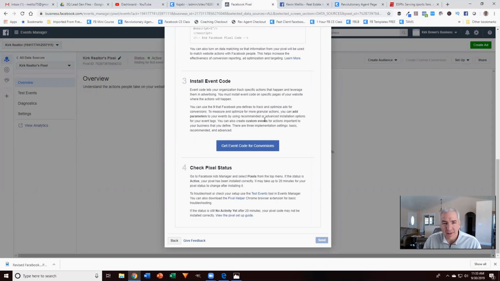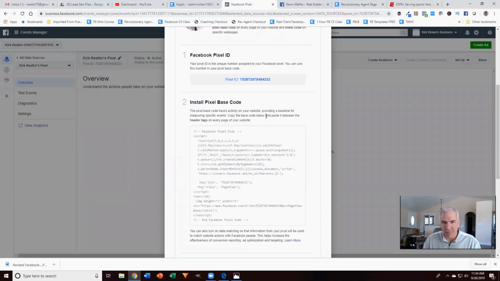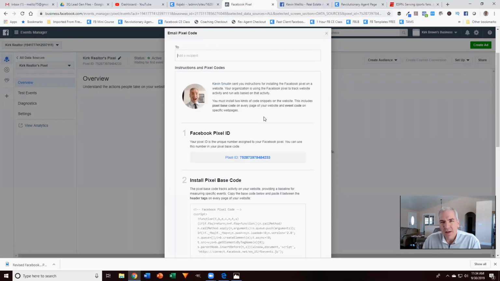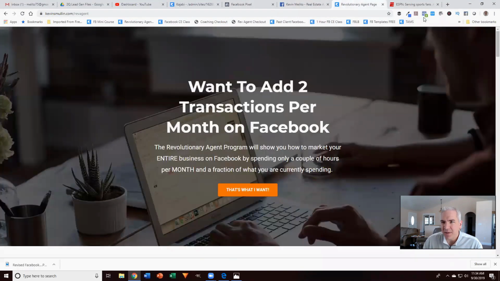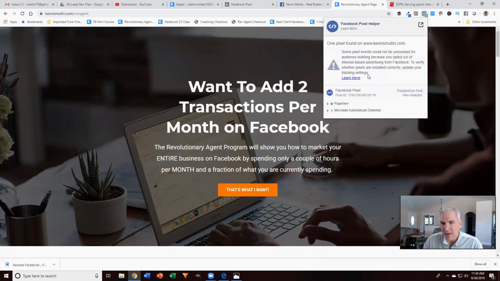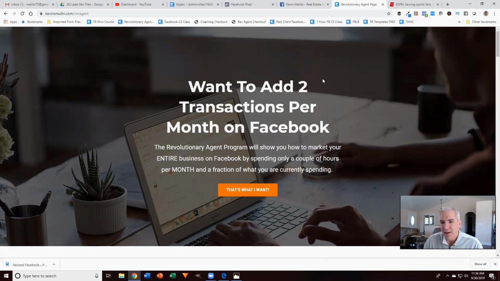Some websites make it really easy. They'll say, put your Facebook pixel code here, and then it's just as simple as copying this code and putting it right there on the administrative side of your website. Other ones, it's a little more difficult, but what I recommend is go to your web provider, whoever it is, send them this code, and they can install it on your website. And again, you're going to know it's installed because of this Facebook pixel helper. It'll tell you whether it's installed or not, whether it's pulling data, et cetera. So once that's done, now you've got your pixel installed on your website. It's just a matter of going in and creating that audience, right?